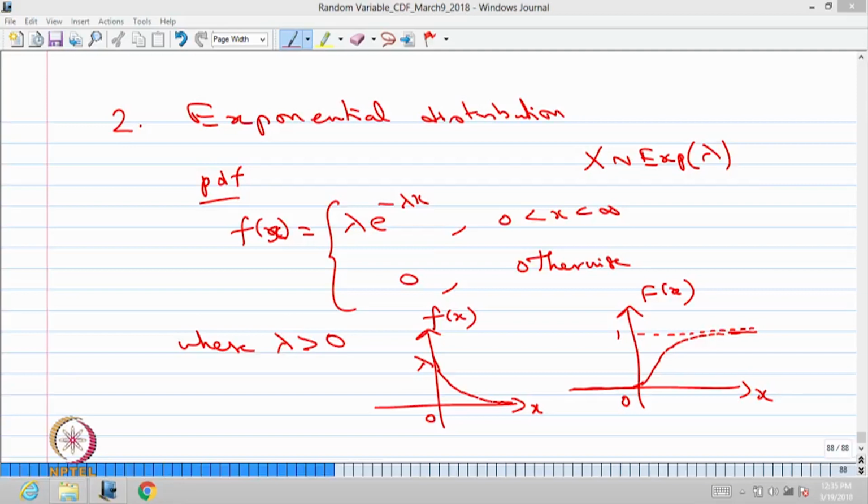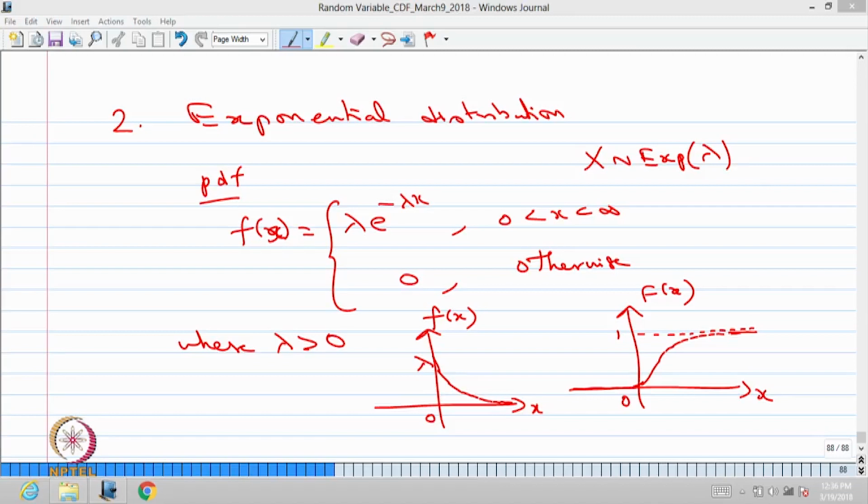So, this is the CDF. The same interpretation: if the data has a CDF of this form, then you can conclude that the data follows an exponential distribution. It is nonlinear, whereas a uniform distribution has a slanting line, which is first order in x. And the probability density function for a uniform distribution is a constant between the interval, whereas here it is a function of x, it is lambda times e power minus lambda x.